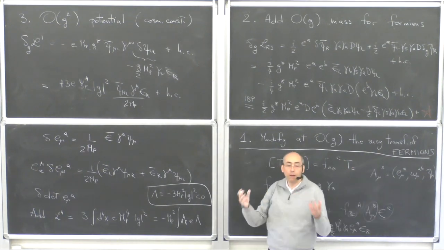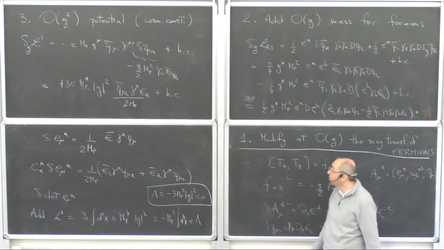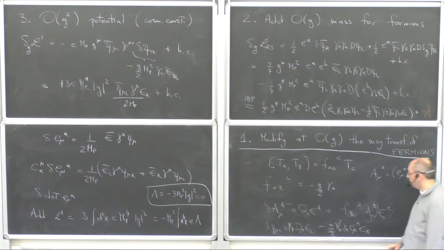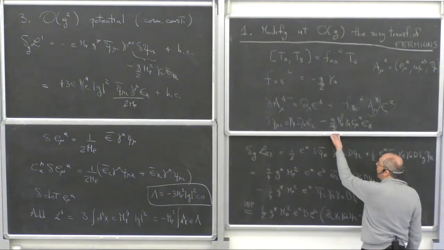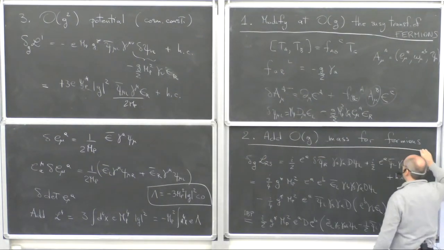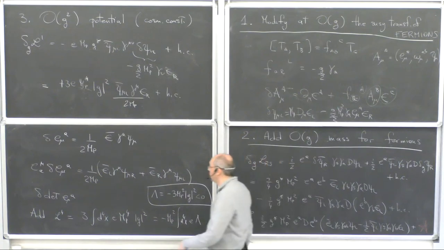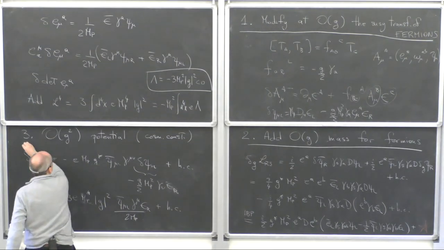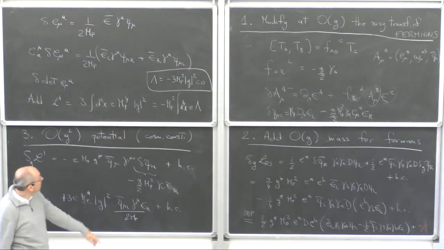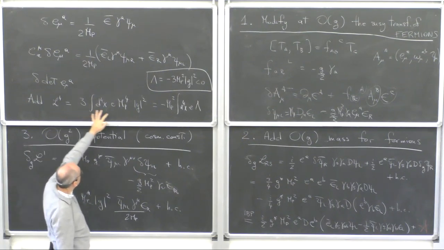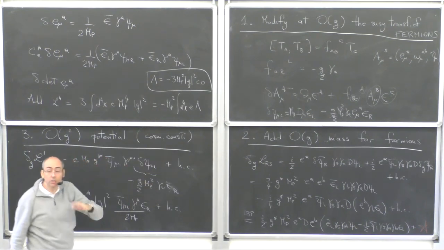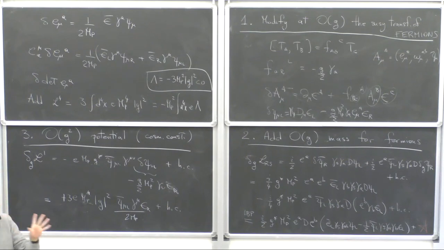you will see that you can improve this constant G to a full function, a full holomorphic function of the scalar fields. Then when you modify the supersymmetry transformation rules of the fermions, then you will have to add an order G mass term for the fermion. Of course, it's a Lagrangian mass. Then the actual value will depend on the expectation value of the scalars. And then you will have a scalar potential. And the nice thing is that now, since this is the last term and the variation is the standard variation, I don't generate anything at order G cube. I'm done. My Lagrangian is supersymmetric.